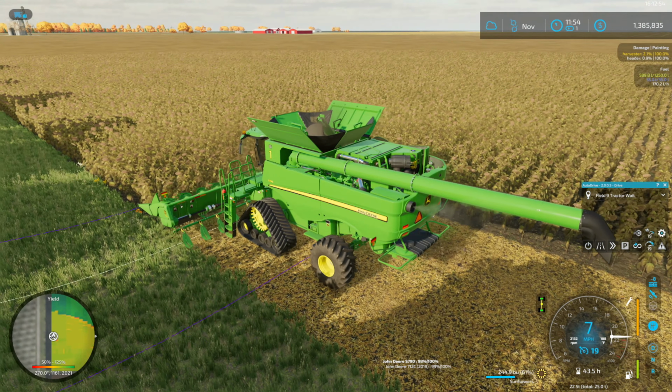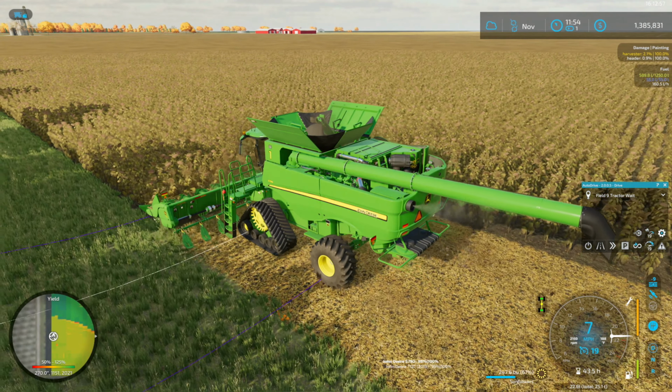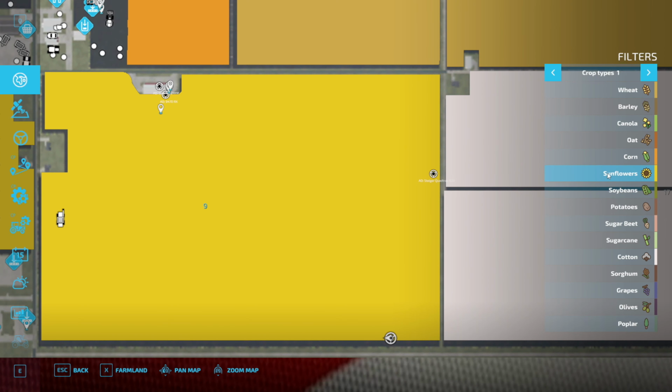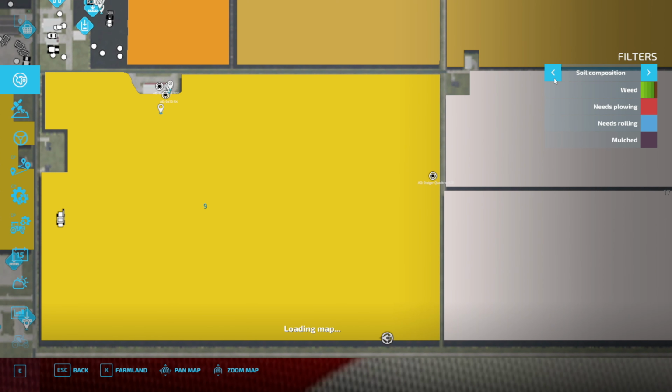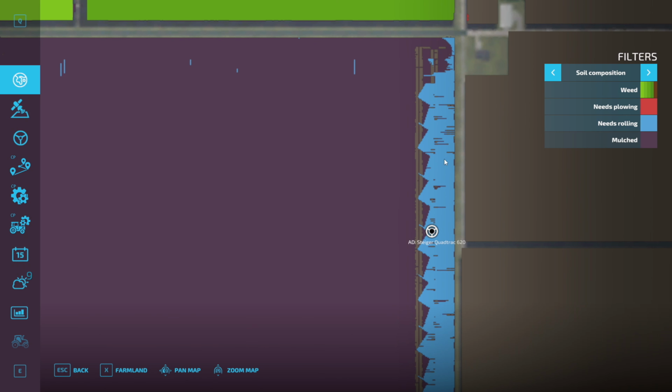From what I'm seeing on the map, it looks like we're yielding pretty good. In fact, I'd say it looks like we're yielding almost a little bit better than we were last harvest. I'm not sure why that would be. I thought last harvest was pretty good as far as perfection went, but maybe not. Maybe I missed something there. Oh, yeah, we do have some rolling that got missed on this end here.